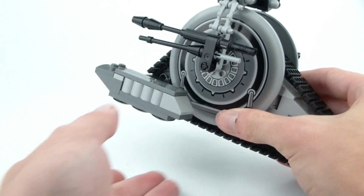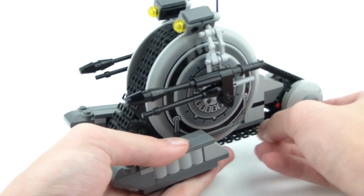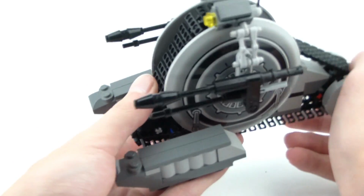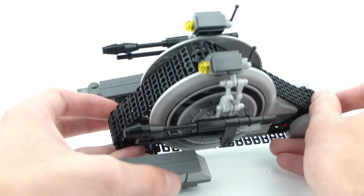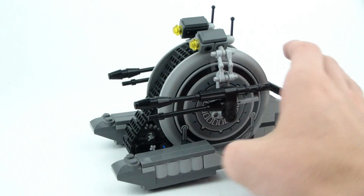So it's a nice set to have because they don't often give us anything to really combat our really huge Republic troop carriers, like you know, the turbo tank and the ATTE. We never really have anything to combat those apart from just the $50 AAT that was at the time. So it was a nice little set to get at the time. Just, you know, go ahead, get this, but it's nothing big.